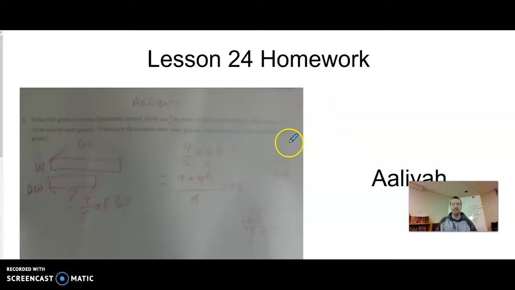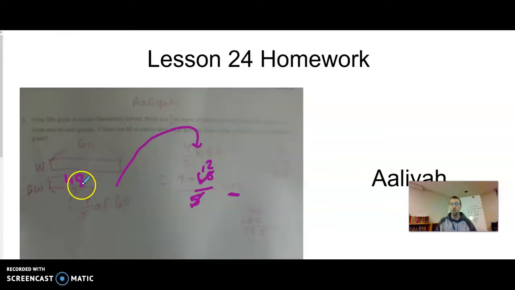We are going to focus on Leah's work, and I really liked Leah's work here. She followed along with Mr. H by creating the models. And she knew "of" means multiplying. I see it right there. So she did 4 times 60 divided by 8. And not only did she do that, she knew that with 60, she could do 60 divided by 5. Well, that's a 5. And so she was able to divide that to get 12. I thought that was awesome. So 4 times 12 is going to give us 48. So this whole model is going to be 48.